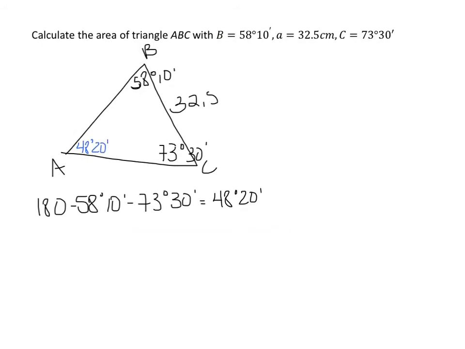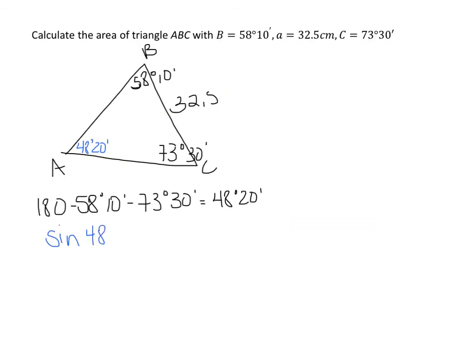Now, I still don't have side angle side. So what I will need to do is find either the length of side B or the length of side A. And I'm going to be breaking my biggest rule in not using calculated values, but in this case, I have no other option. I have to use this calculated value in order to find one of those other sides. I will choose to find side B, not for any particular reason. So I will have to use law of sines to do that. And I notice that I have angle A and side A, so that's where I'll start.